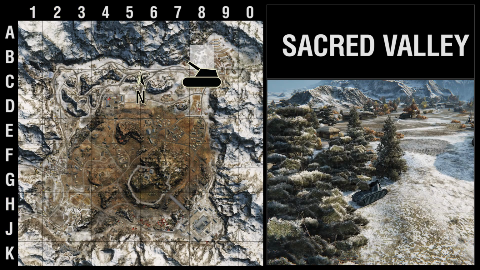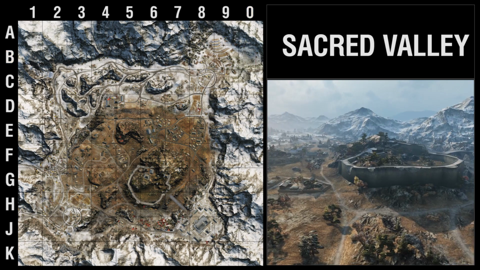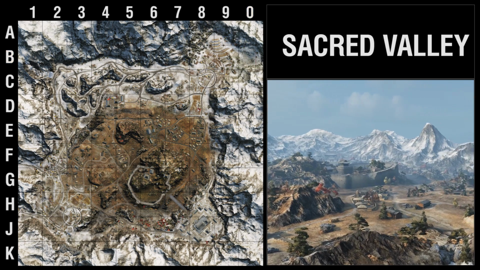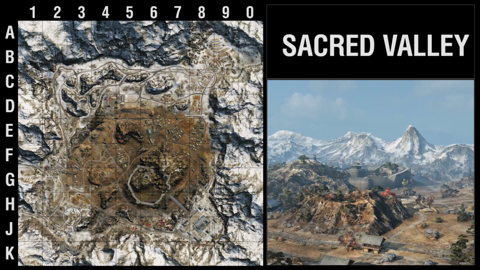You've got the artillery to the north, that's B8, B9, B0. Sacred Valley is an interesting map, and in it, knowing your place, knowing your role, knowing your tactics, well, that's sacred. We'll see you on the battlefield.